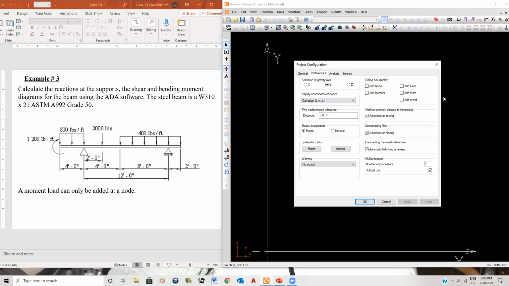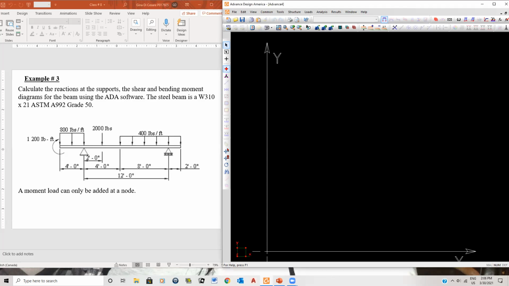And of course, avoid having these. I can leave these on. You can understand what I'm saying, you don't want these things to pop up on you. So for example, when you pick a member, it's going to tell you what's put the member anyway. So that's what you want to avoid. And you press OK.